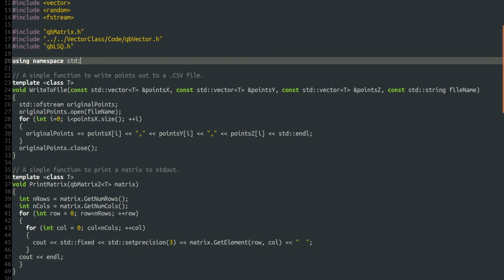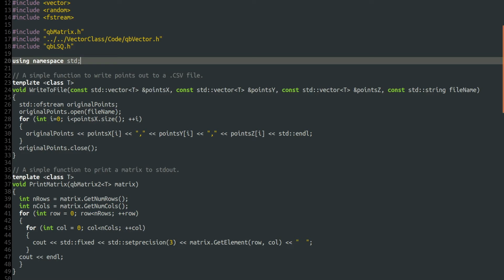So to start with, I have a simple function to write points out to a CSV file. That's because we're working in 3 dimensions here, and it's one thing to display the results that we get back for the solution to beta hat, but it's another thing to actually visualize what's really happening. In order to do that it's necessary to write the data out to a CSV file, and then you can plot that using whatever your favorite data plotting tool might be. I dare say you could do it with Excel. I haven't tried. I do my plots using GNU Plot, which I think is excellent, and that works really well, but you can obviously use anything that can read a CSV file.